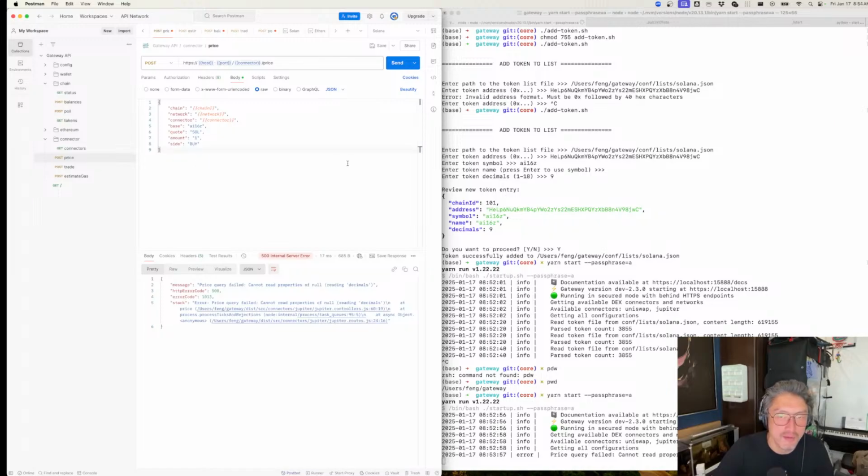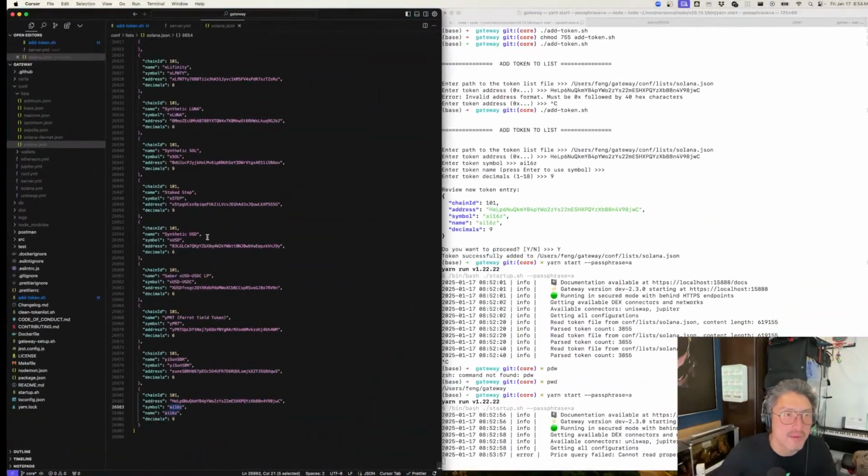Okay. So that doesn't work. Let me check. What is it doing? For some reason this thing is not working. So let me actually try this. It's possible it's because of this naming thing. So let me try it this way. AI16Z, like this.